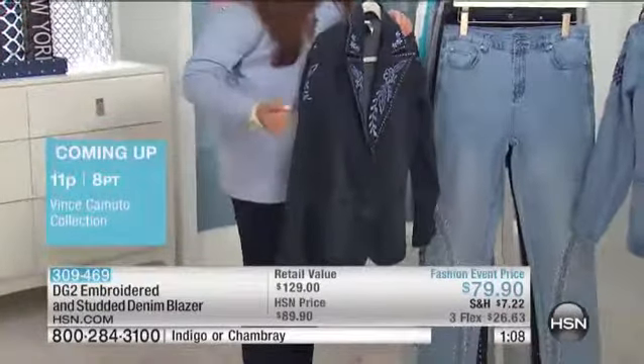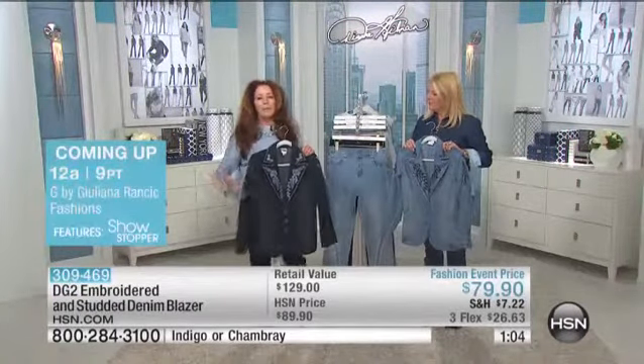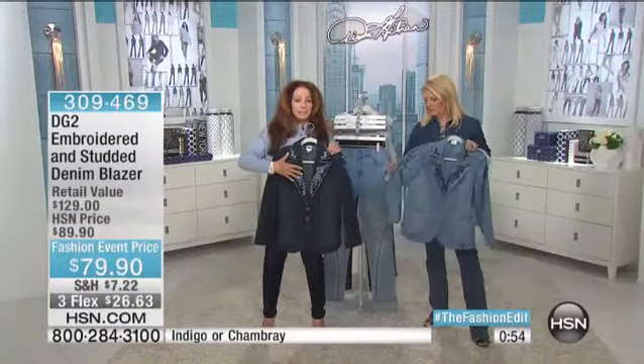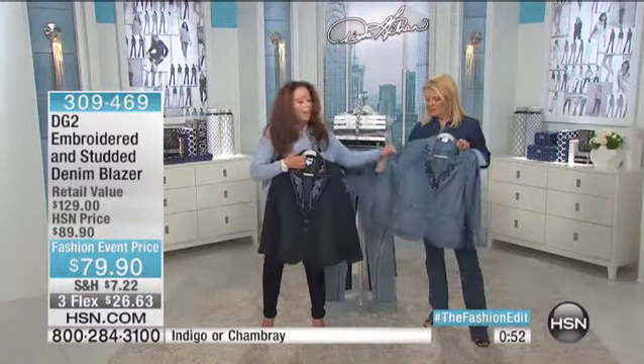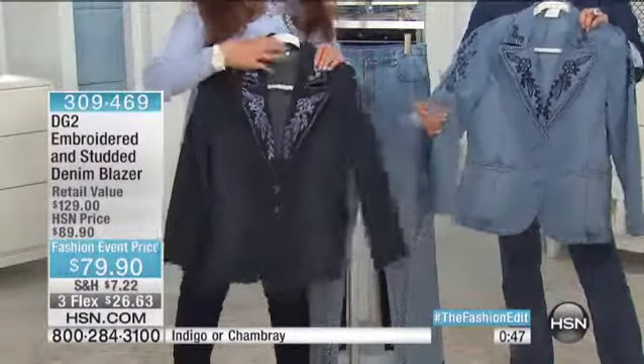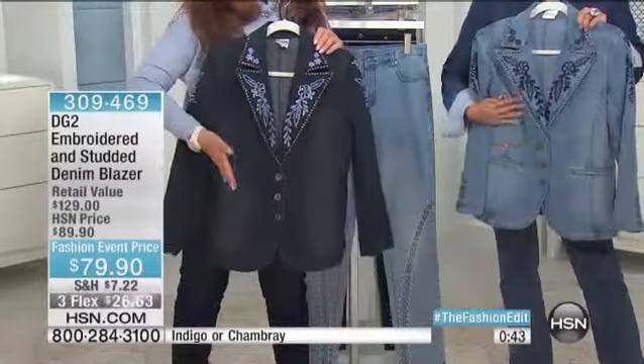It's girl friendly. You can take this really Western and wear it with cowboy boots. You can take it with pumps and maybe a pair of our super stretch skinnies and wear it out to dinner, slightly dressed up because of the embellishment. And when you see this embellishment up close — it's on the sleeves as well — it's all about polish and style. I love the easy care of it too.